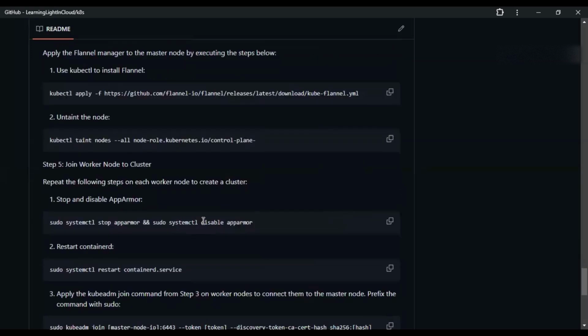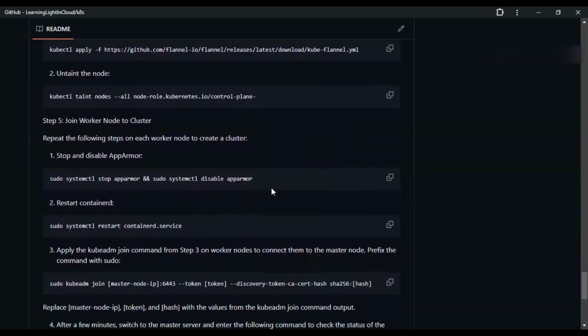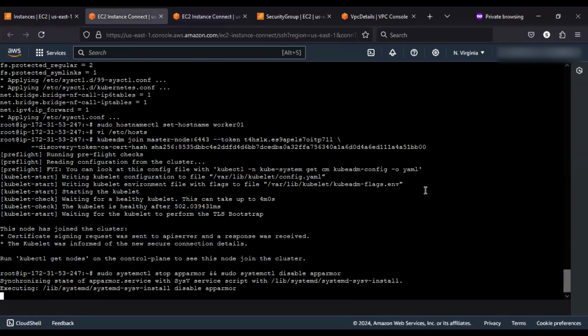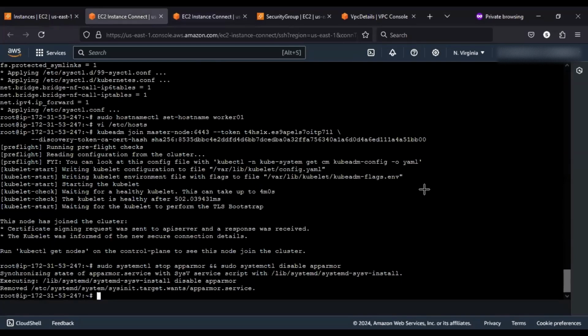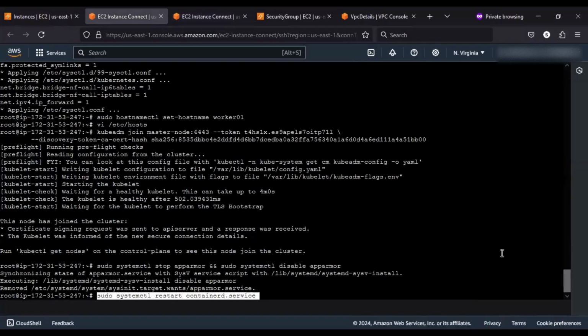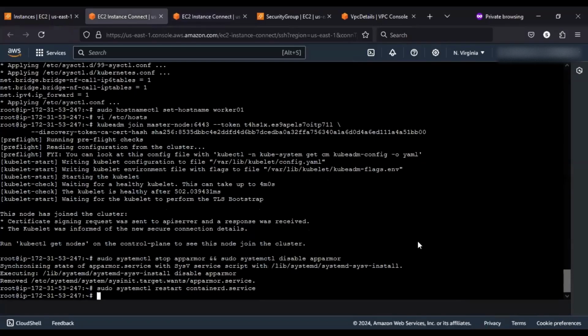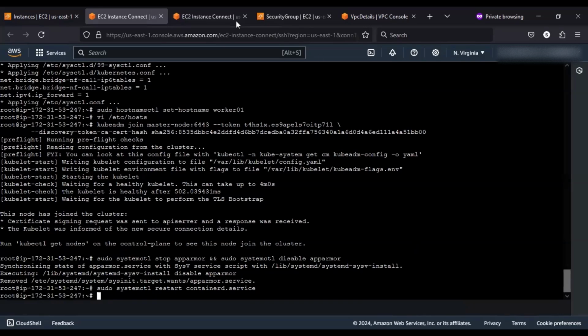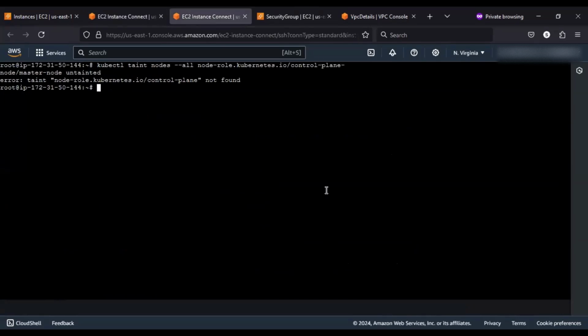Now we can stop and disable this AppArmor on worker node, and we can restart the containerd service over there, and we can practically join these Kubernetes cluster over here.